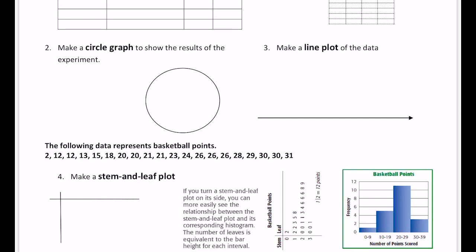So I already typed in my numbers. I actually have 20 numbers because it makes it an easier number to do a circle graph with. So these are going to be my intervals, my tally, my frequency, and the percentage. My intervals are going to be 1 to 3, 4 to 6, 7 to 9, and 10 to 12.